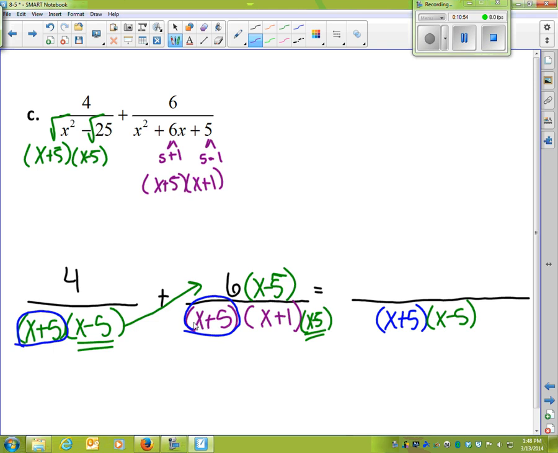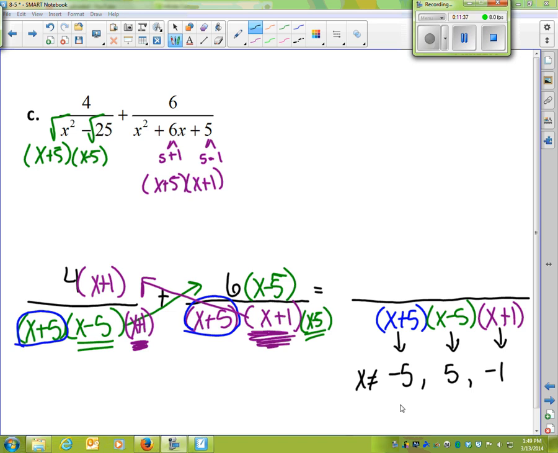The only thing now not circled or underlined is the x plus 1. So let's take care of it. The x plus 1 needs to cross over from denominator to the other numerator and multiply. If I multiply the top by it, I multiply the bottom. I've now accounted for the x plus 1, so it goes in my common denominator. Now as you look across the denominators, they're all exactly the same. All right, go ahead and come up with what your restrictions are. I have that x cannot equal negative 5 from the blue, positive 5 from the green, and negative 1 from the purple. Now let's look at our numerator.